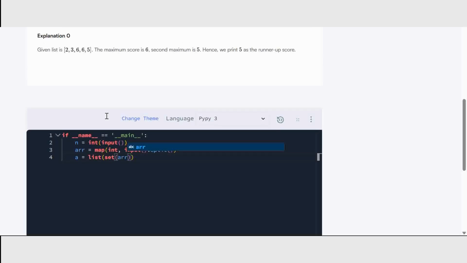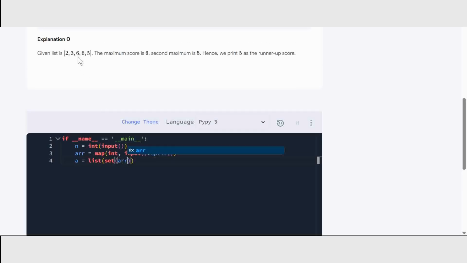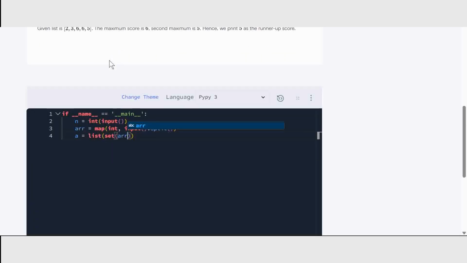Right now in this example you can see the 6 came 2 times, so 6 is the highest, right? If we do not remove the duplicates, it will come one by one like 6, then the next number will also be 6 and then the third number will be 5. So we will not be able to fetch it using the index. That's why we use the set, so that we get only unique elements. It will remove one 6 and give you the 4 numbers 2 3 6 5.